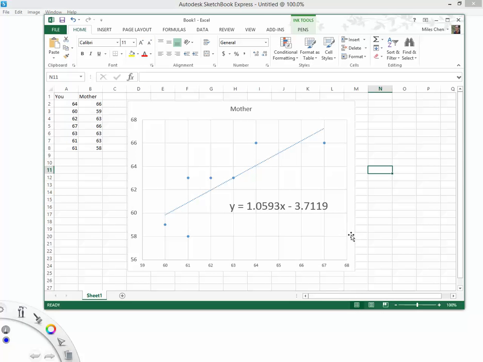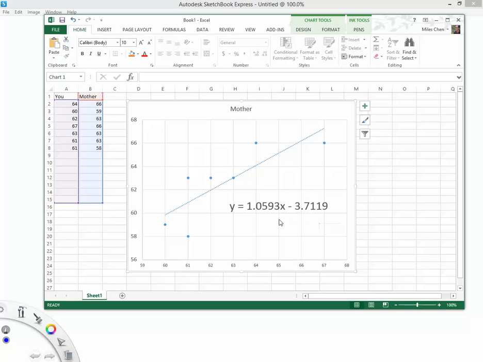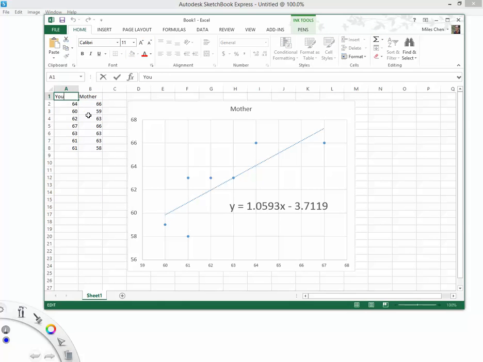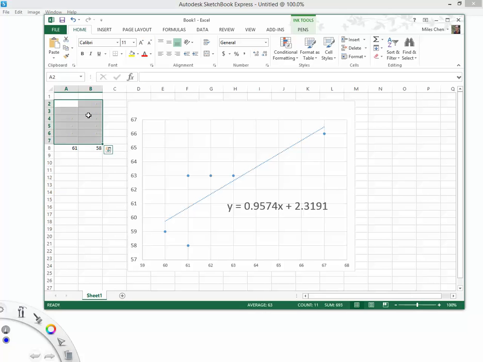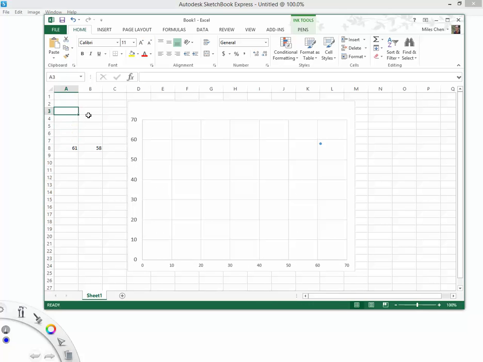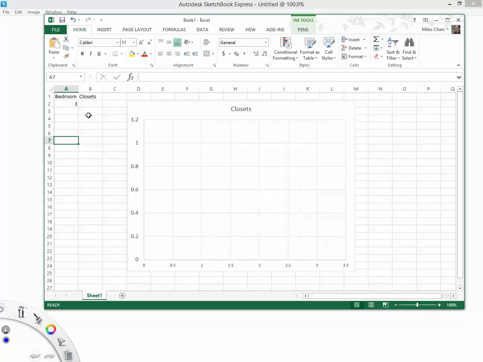And here I want to make another graph. Let's pretend we look at different houses, and let's say we look at the number of bedrooms and the number of closets. So we go to one house. It has 3 bedrooms, and we count how many closets exist in this 3-bedroom house. Maybe it has 6 closets.